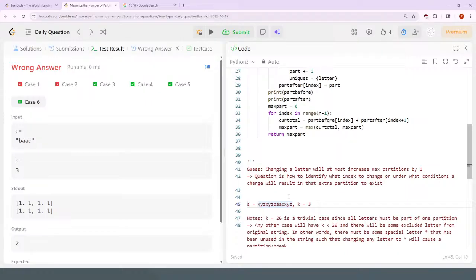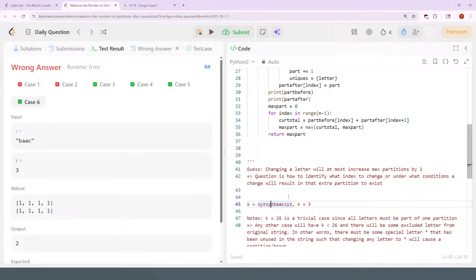At most one partition. If I change, for any given partition, I would have to change something that's duplicated within the partition.